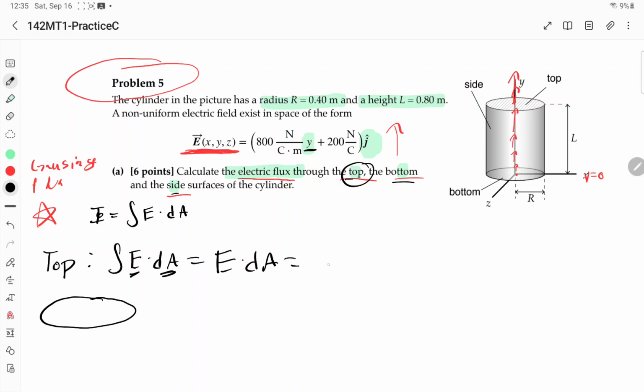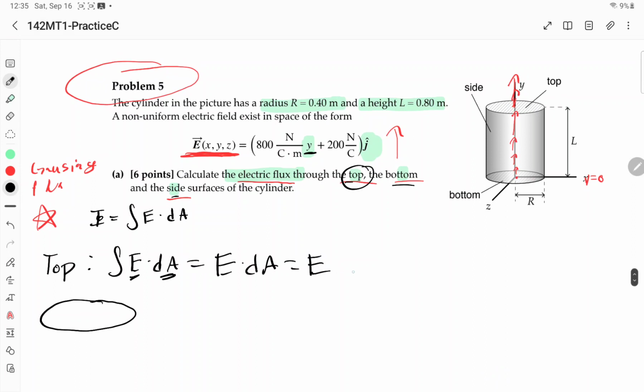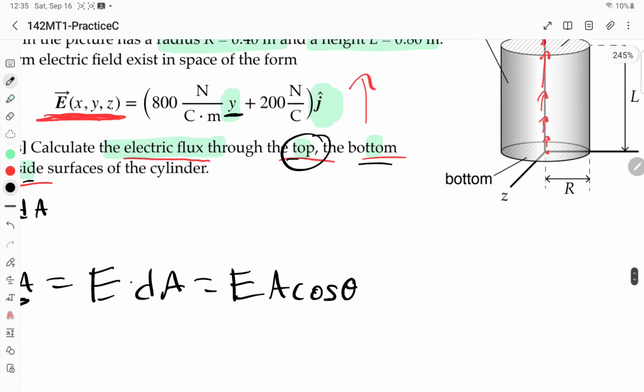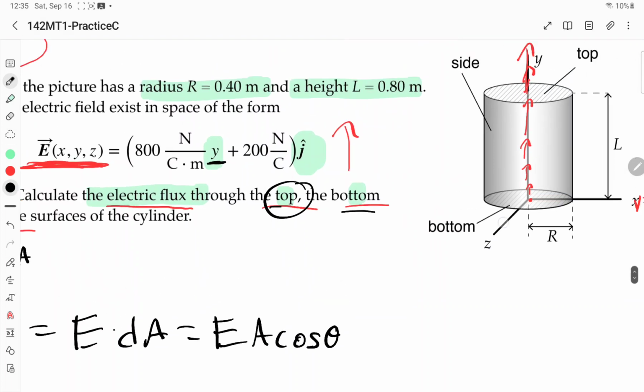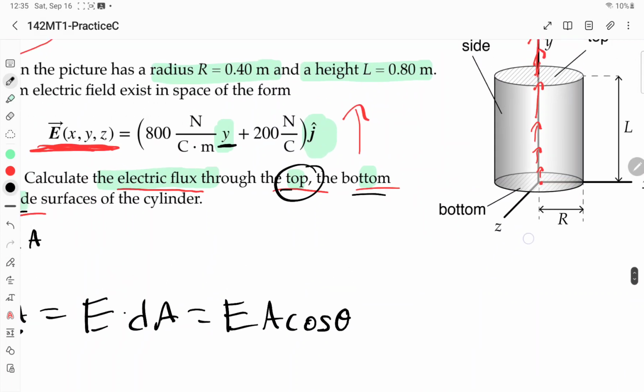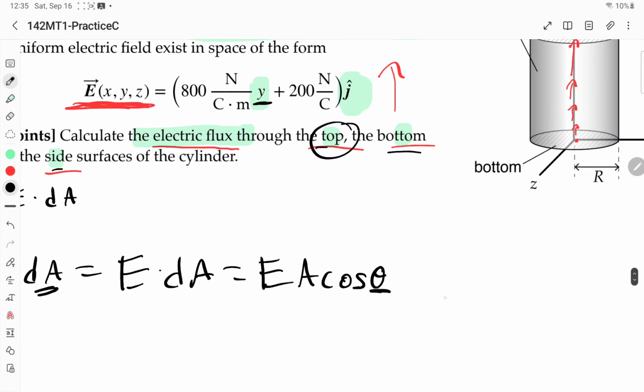And we know that E dot dA is also equal to E times A times cosine of the angle. Whenever you write variables, it's important to identify what each one is. So E is the electric field from this equation. We have A, which is just the area of a circle from the top part. And then cosine of a specific angle. The angle is between the normal direction of the area and E. This is important because people often ask, how do you know the angle is not different? Well, the angle is identified through these two components.